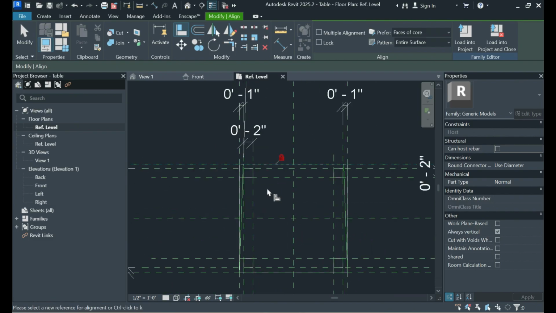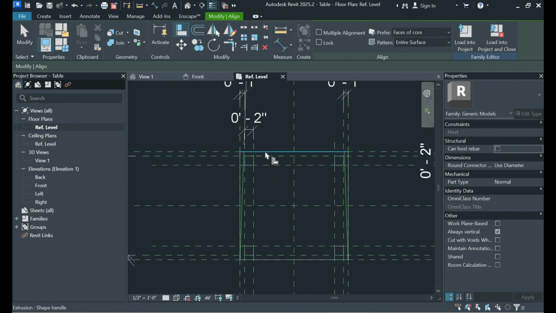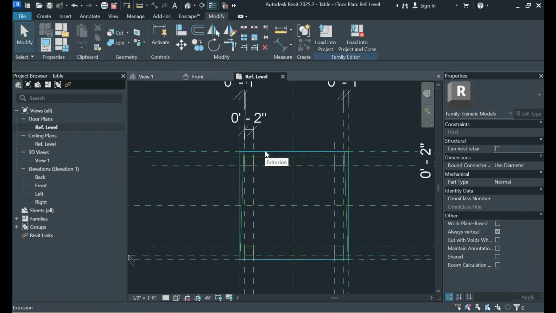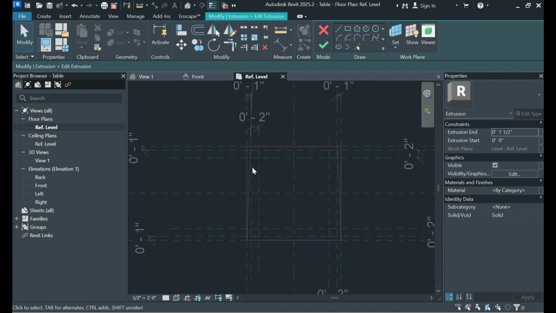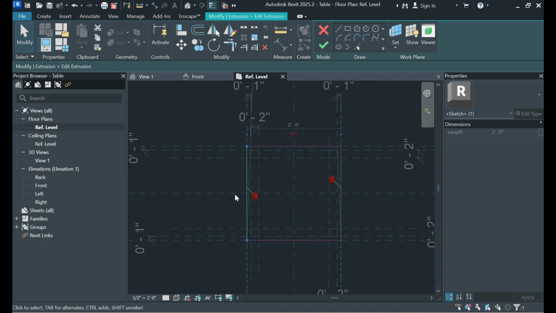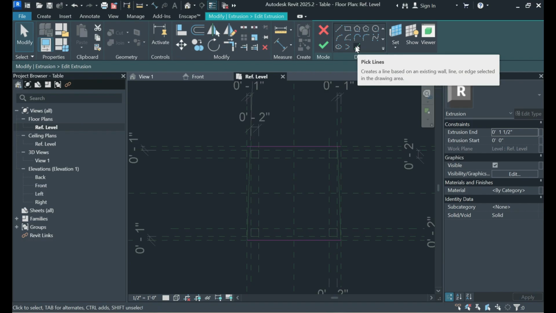So we will change the shape of the previous table. Just click on the shape and now edit extrusion. Here we will remove these side lines and again take the lines by using line or pick lines.